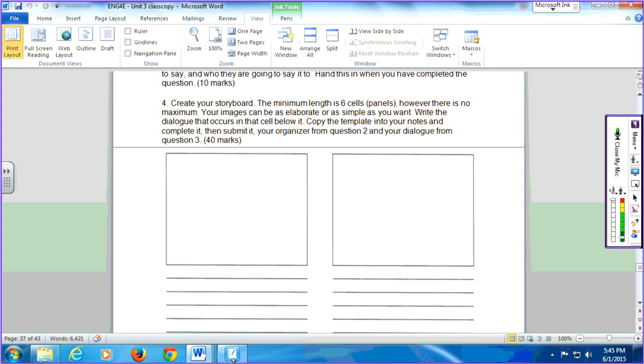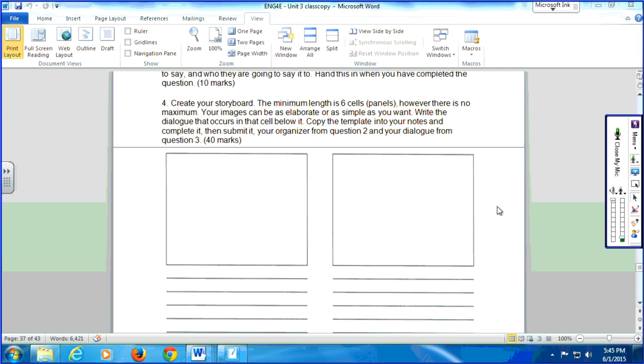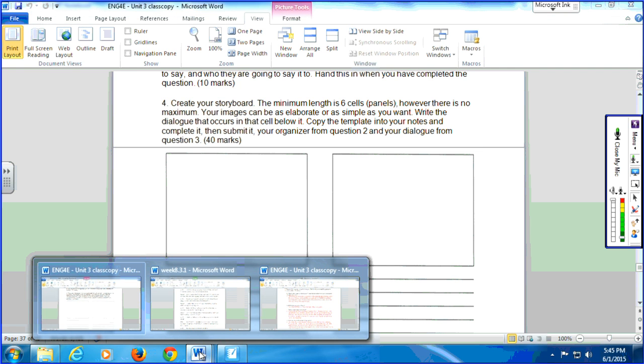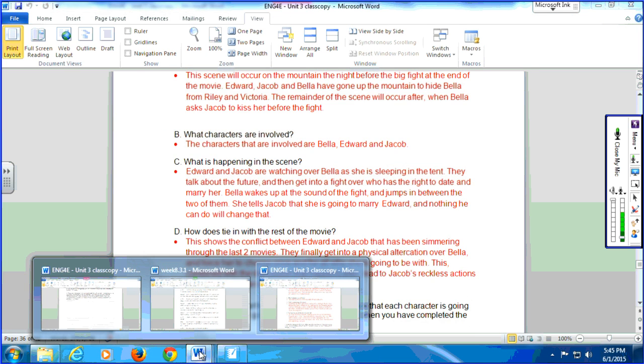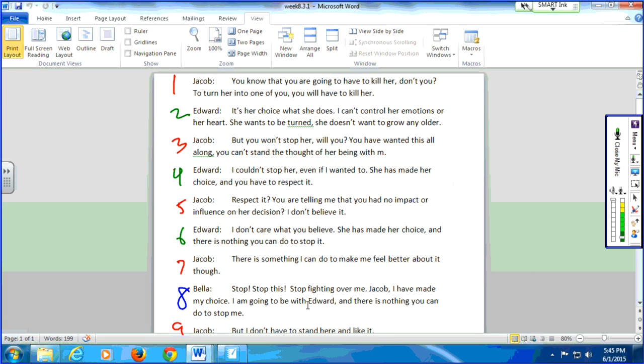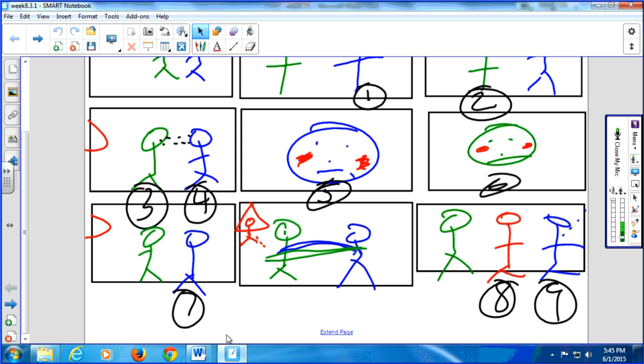If that works out a bit better for you, feel free to do the same thing, but make sure you number your script and then put the numbers on your storyboard afterwards. I need to know exactly what I'm looking at and referring to when I look it over and I mark it. So you have to hand in this completed graphic organizer for 10 marks, your completed script for 10 marks, and your completed storyboard for 40 marks.